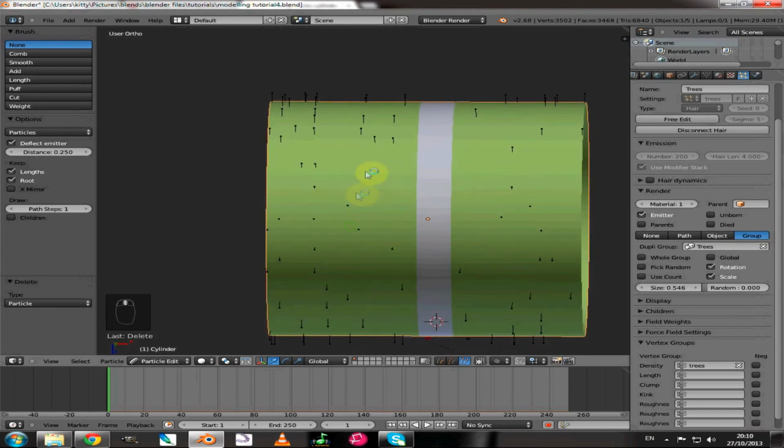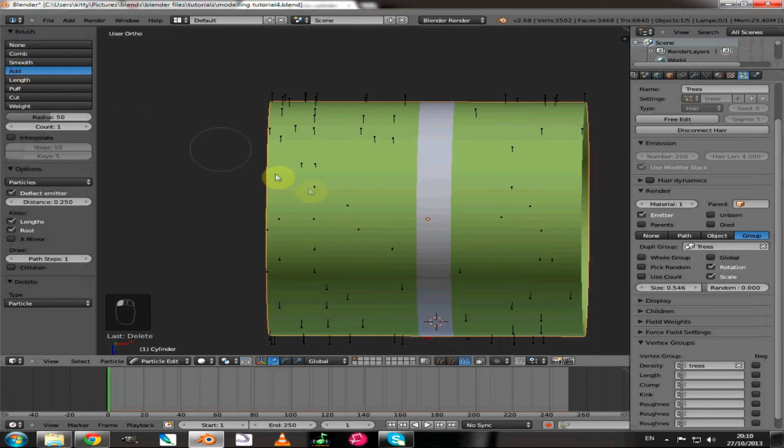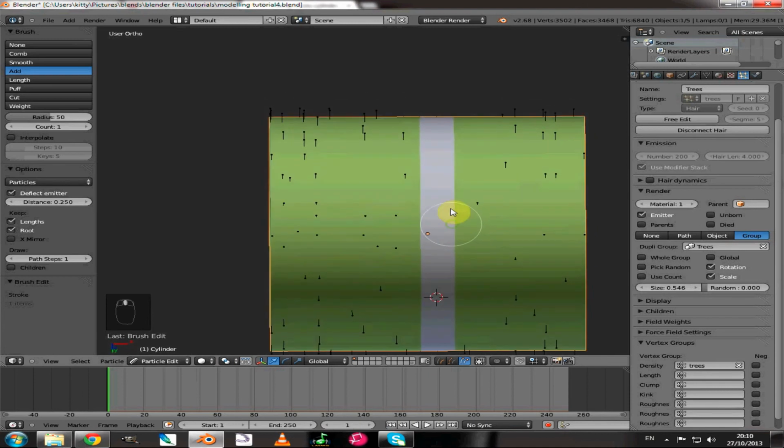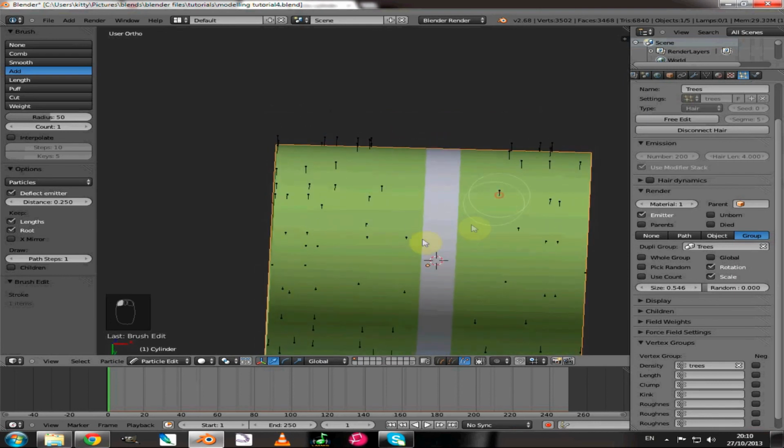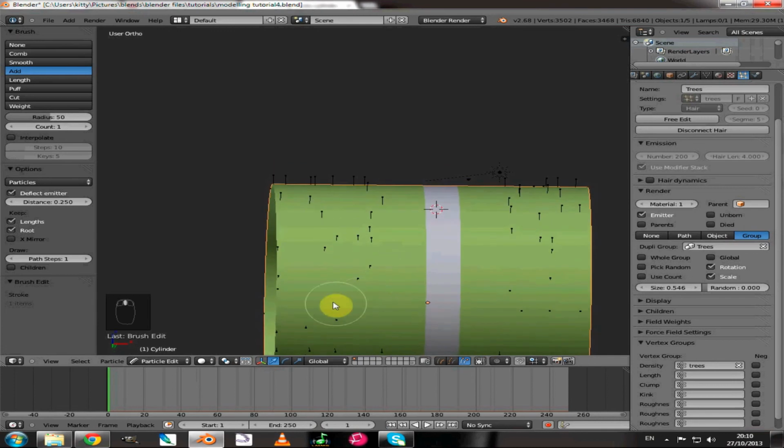Now there are some quite large swathes of empty area, so what we can do is press the add button and just pop in the occasional random tree, one at a time, just to break up those big empty areas.